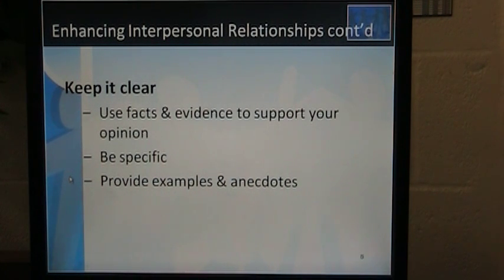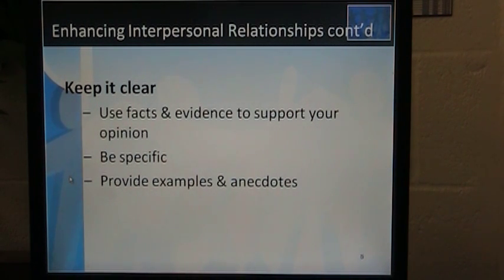You should also be specific. When communicating, there's a difference between general, which is really, really broad and unsure. For example, if someone says, where do you live? And you say, oh, I live in Texas. That's very general. However, if we're going to be specific, giving them your home address is really specific, or telling them what end of town in a certain city is very specific. When you're keeping it clear, it's important to be specific to avoid any confusion.